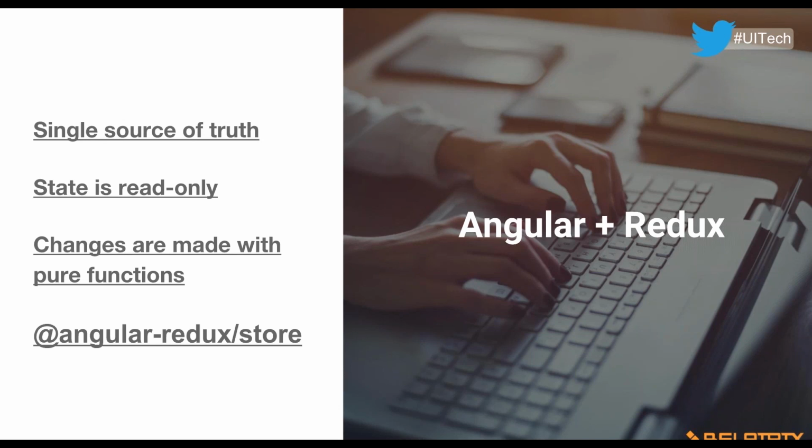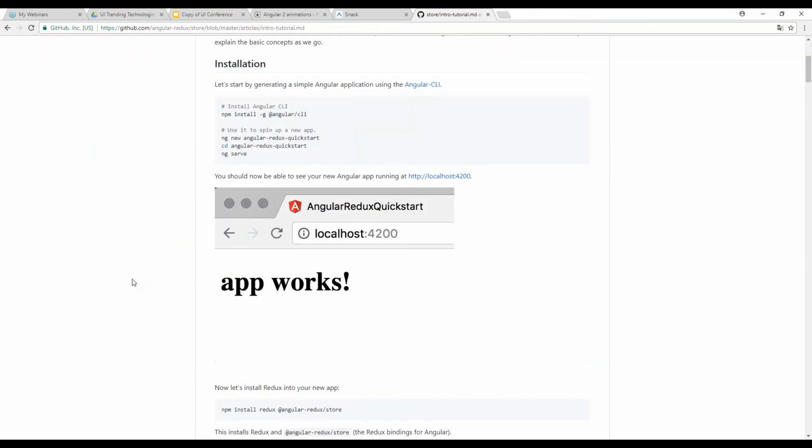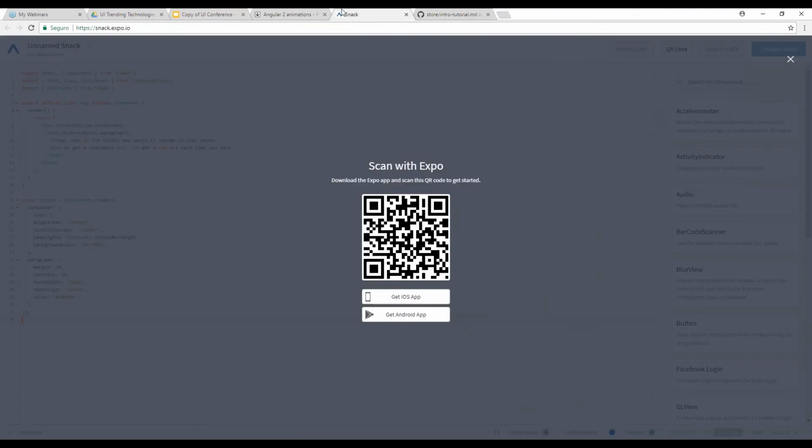To achieve this, we're using Angular Redux Store. That is the port and the bindings for Redux to be used with Angular. And this is really cool, and it is also compatible with some tools that have been built to be used with Redux. So this tool will provide some cool features using Redux.